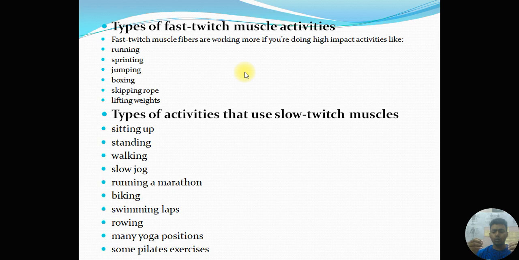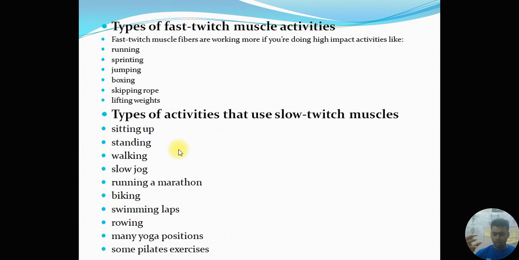If an athlete has more slow twitch muscle fiber in the body, what does that mean? They tend to go for long duration exercises, like rowing, running, marathons, swimming, all these. So if you find out that you have more slow twitch muscle fiber than fast twitch, you will tend to go for more endurance exercises. Whereas if you have more fast twitch muscle fiber, you can go for more explosive exercises like sprinting, powerlifting, boxing, like that.